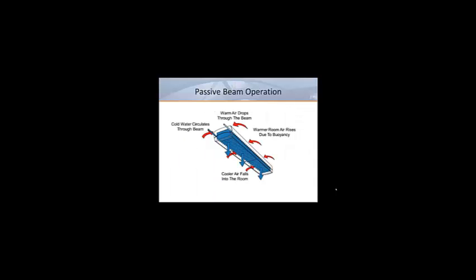As water, typically 55 to 63 degrees Fahrenheit, is circulated through the internal circuits of the beam, warmer air from the room rises and falls through the beam. This entire process is an example of convection. Hot air rises and cold air falls. The water temperatures and room humidity level must be carefully monitored and controlled so as to prevent any condensation from forming on the surface of the beam.